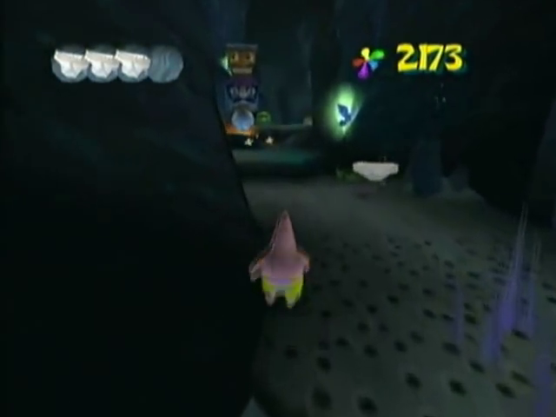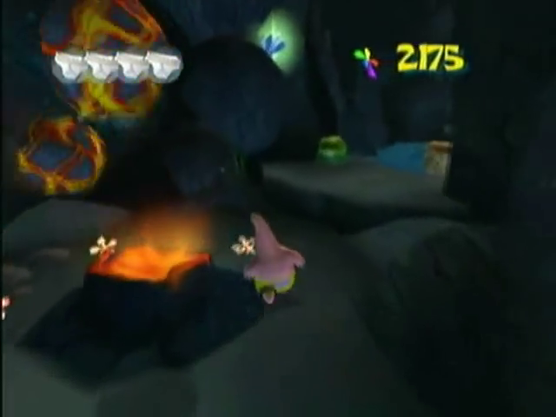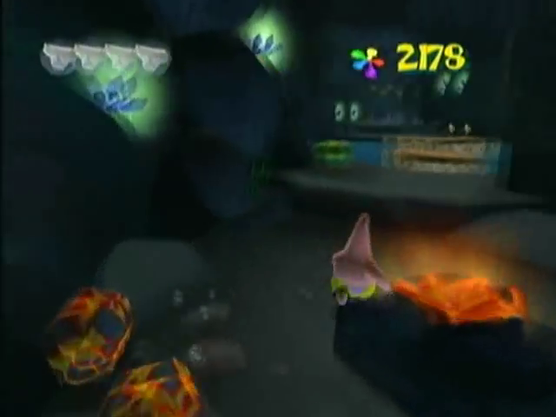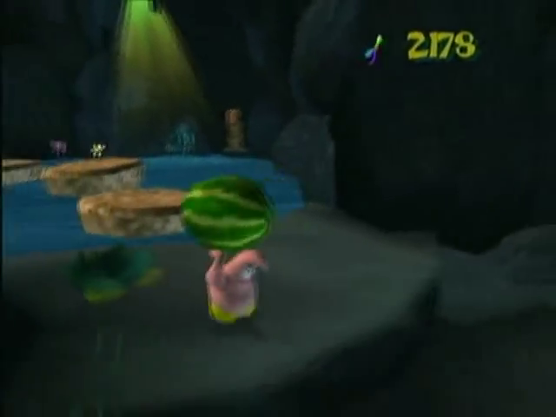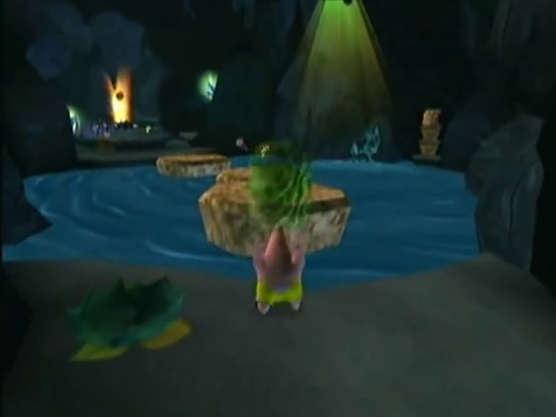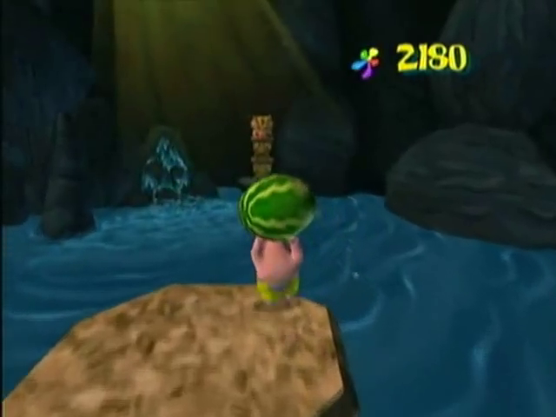Don't jump in the spikes, spikes hurt. Take out that pair of underwear, which is right there. Go over there. Yep. And do we need... no. It's not necessary, but it's quite nice to have. So throw the watermelon up there, pick it up over here, and throw.